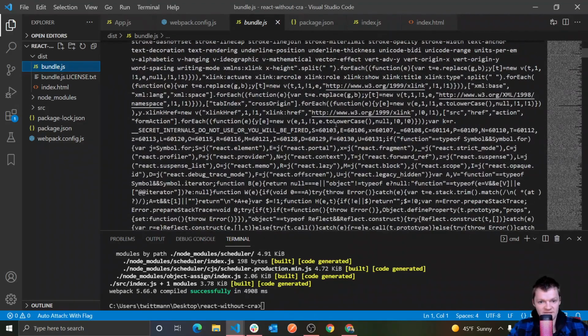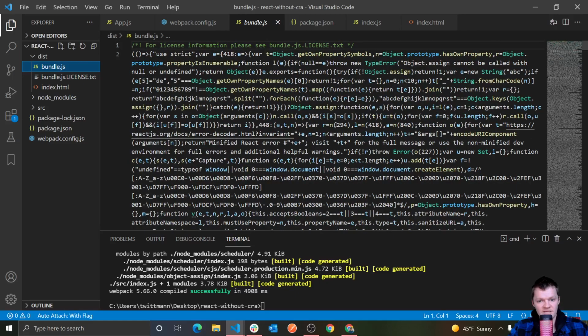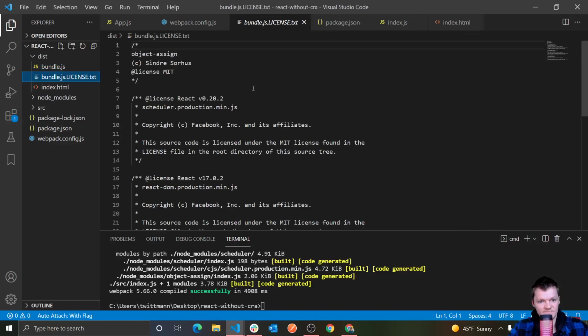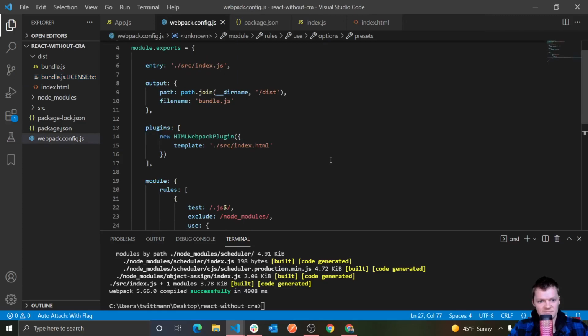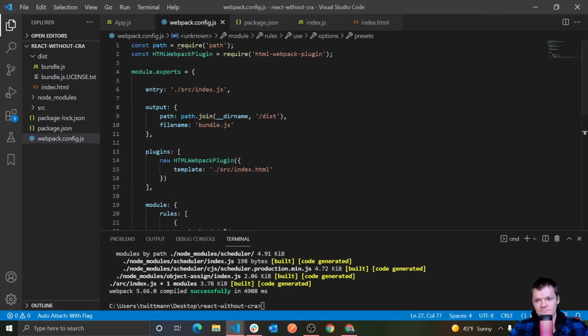It has some Webpack magic and some other functionalities, such as what was used to make a dependency graph. It's minified, there's no white space and stuff. And then we just have some licensing information, copyright Facebook, not sure if that should be Meta anymore or whatever, but we've got all this in here. But yeah, this looks good.